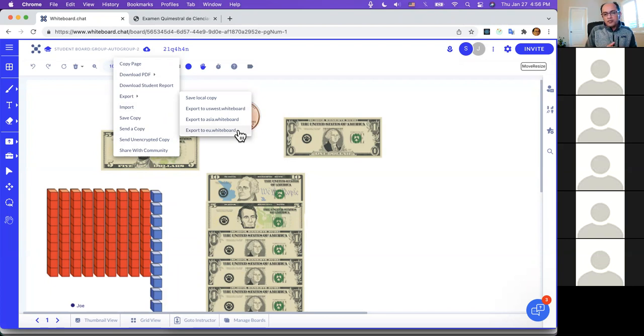So some of our teachers who may be doing lectures in different geographies can create boards in one area and export them for a better experience. Or sometimes it just so happens that a teacher by mistake creates it in Asia, and they normally should be using the US version. Or on their travels, they created it in Asia and they want to move it, then you can use these export options.